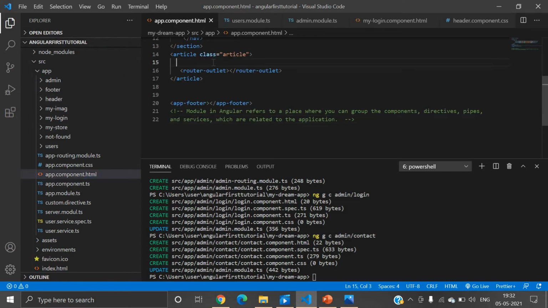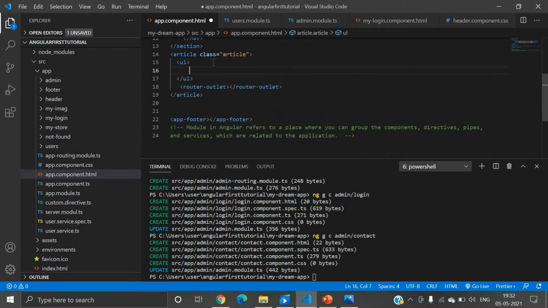app.component.html. So I want to use, let's say, an unordered list. Inside this unordered list I will use a list item, and inside this list item I will use an anchor tag, and here we will write routerLink. We have already discussed router in the previous video.